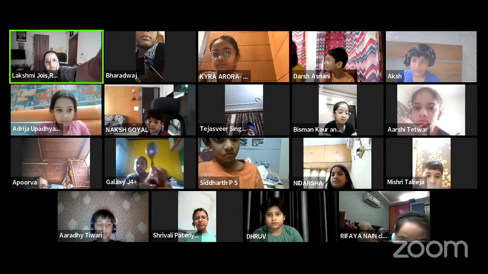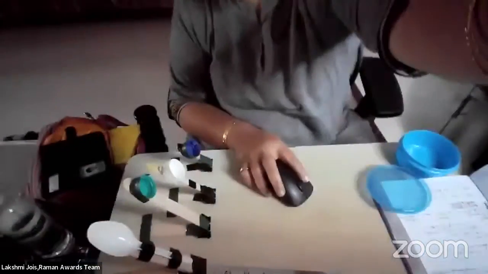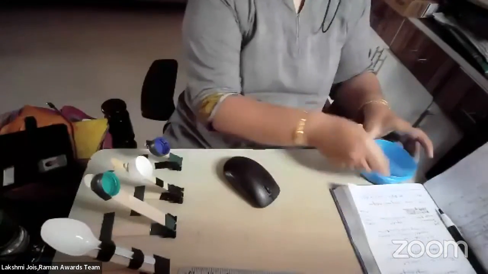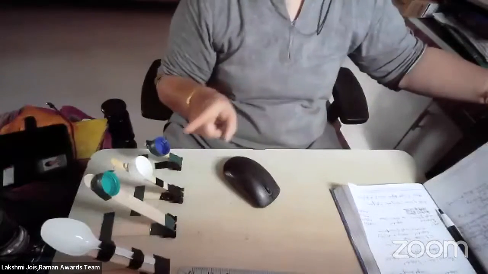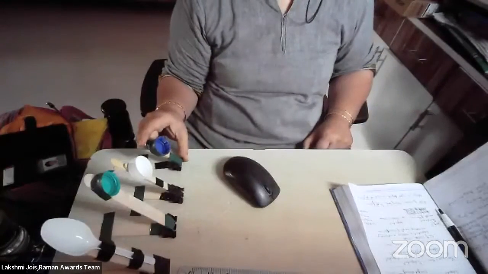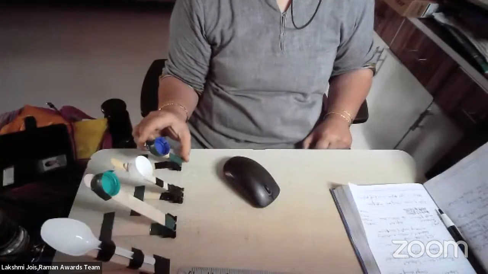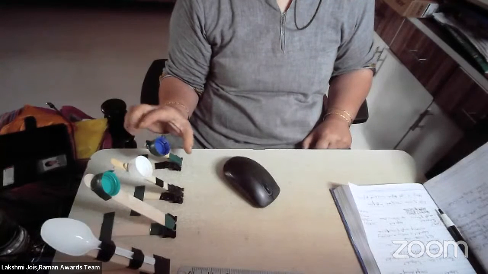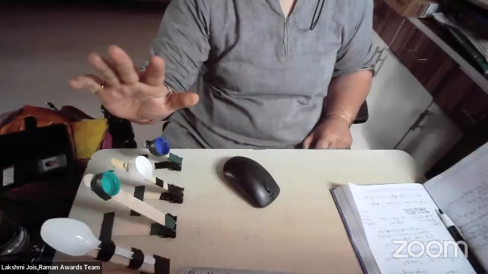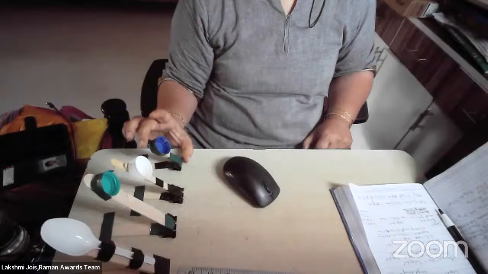And I'll show you my catapults. Can you see this here? Yes, ma'am. Ready for launching? Can you all see this? Yes, ma'am. I have just used the second option, that is the length of the arm. See, I've used different colors. Color doesn't matter. Okay, the length is different.